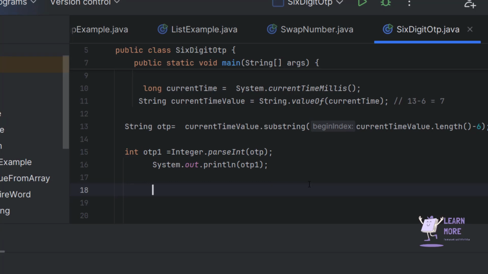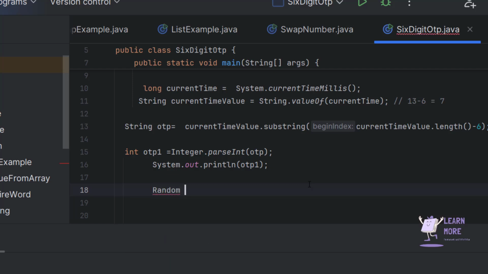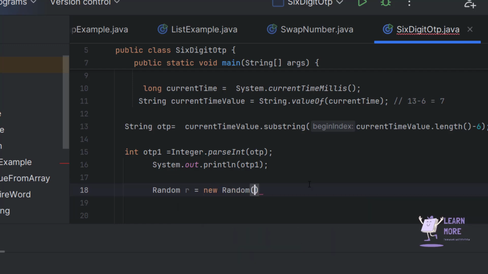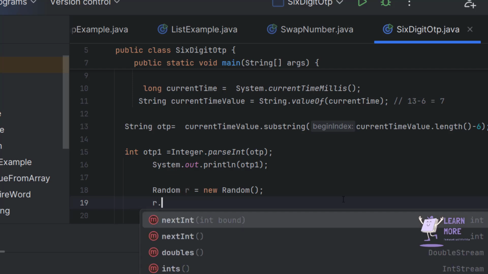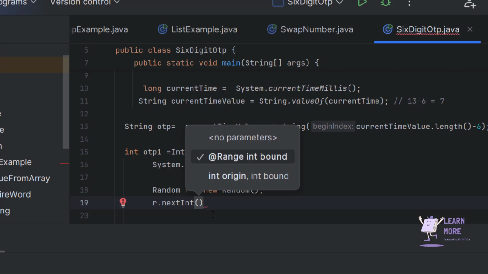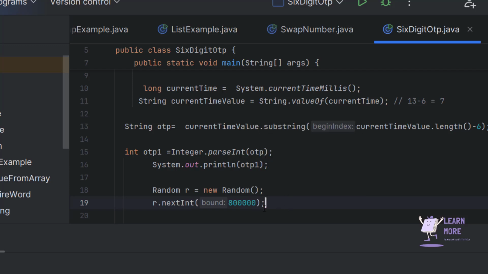Generally, in Java, whenever we need to generate a random number, there is a class called Random. If you need to use one class in another class, we should obviously create an object for that class. So let me create an object for the Random class. In it there is a method called nextInt, in which we can set a boundary. For example, I'm setting some random boundary of 6 digits.